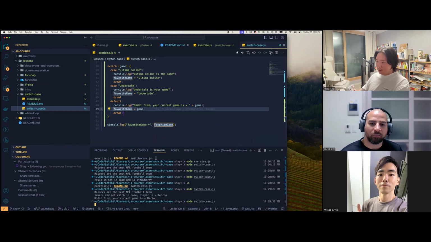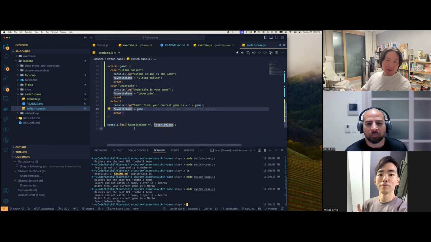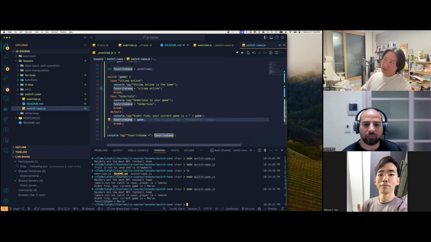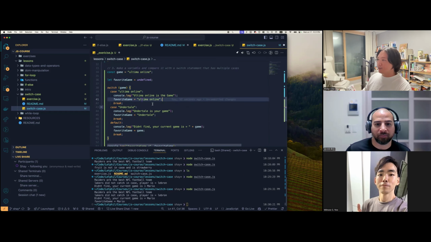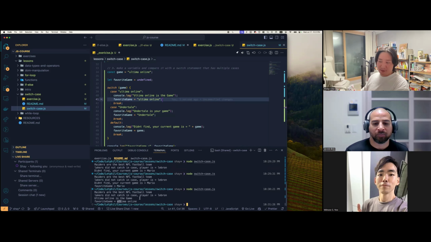And then that's kind of a way that you can use it because in an if else or a switch case, you have something that needs to run, right? And maybe this guy's favorite game. And maybe there's like 5 people that you need to run this code with. This is kind of a cool way that you can use it, in my opinion. And actually, to be honest, we could just change this to game every time, but for the sake of it, do it this way. Ultima Online. All right, so now favorite game would be Ultima Online.